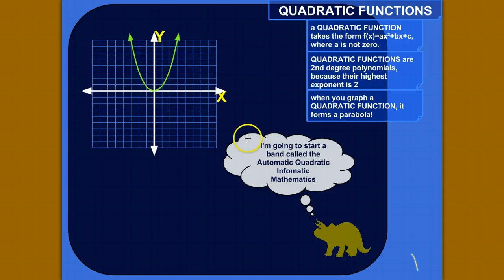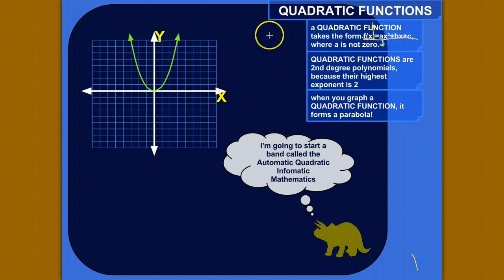Alright, so these are cool. Quadratic functions or quadratic equations. You'll use these a lot, so check this out, pay attention. Quadratic function will take this form: f of x or y, whatever the case may be, equals ax squared plus bx plus c. And all that really means is some coefficient times x squared plus some coefficient times x plus some constant.